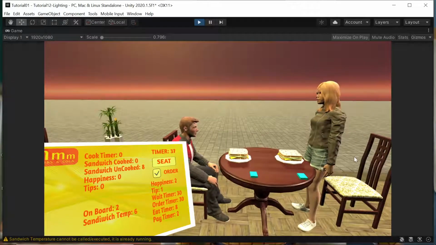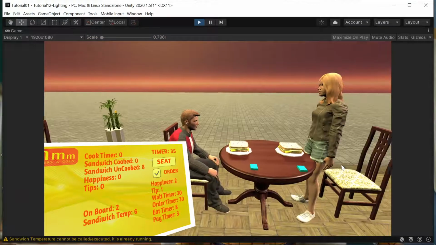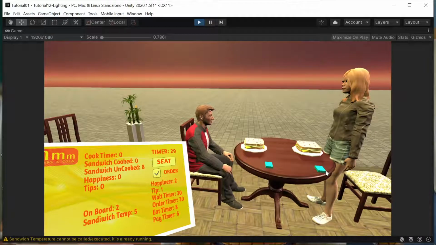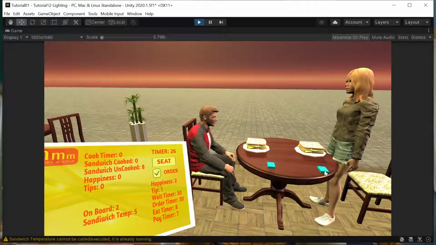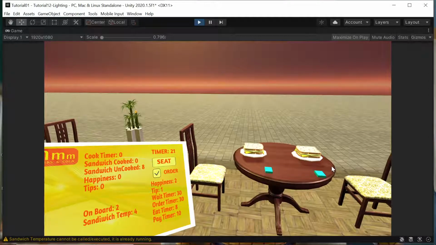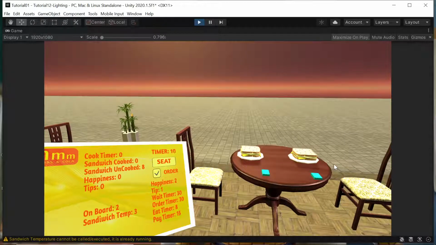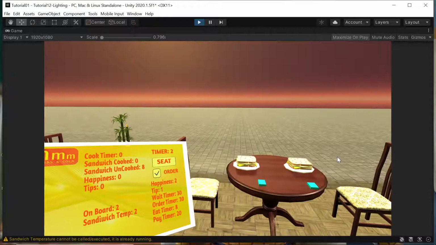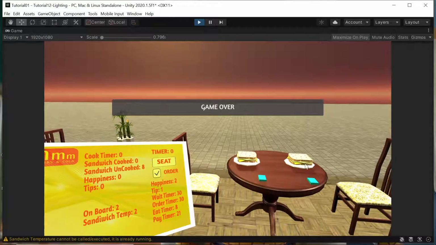the character, as we can see here, will stand up, and then the pay timer will start. The standing animation is to represent that they are ready to pay. So now if I click on it, the characters leave. Also, I've been trying to make the sandwich disappear, but I haven't found the bug yet. I think I'm getting there. So hopefully before the deadline for final coursework 2, I can find the bug and fix it.